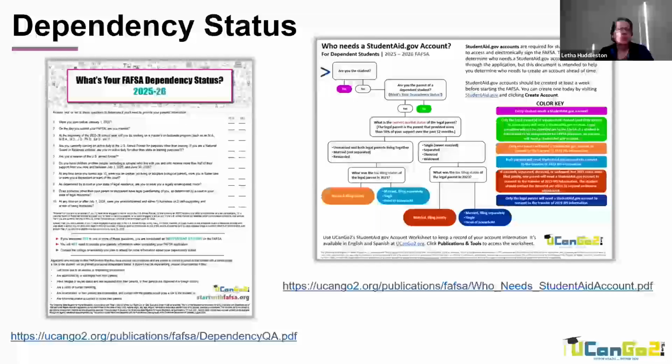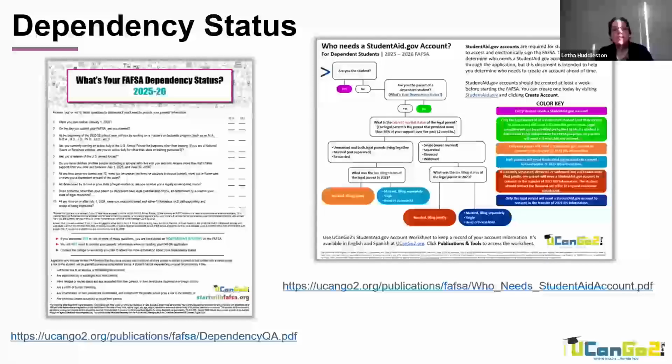A couple examples I'd like to point out here are, one of the questions is, are you in a legal guardianship? If that student has a legal guardian registered in a court of law or a tribal court in Oklahoma, their state of residence, then that would make them an independent student, and they would not be required to submit their parents' or their legal guardian's information. Another one is foster care. There's a question about whether they've been in foster care. If it's within those timeframes, then yes, that would make them an independent student as well. And then there's a question about being homeless, which I'm going to bring out a little bit more information about in a second.